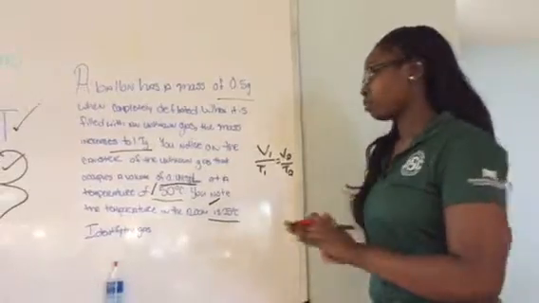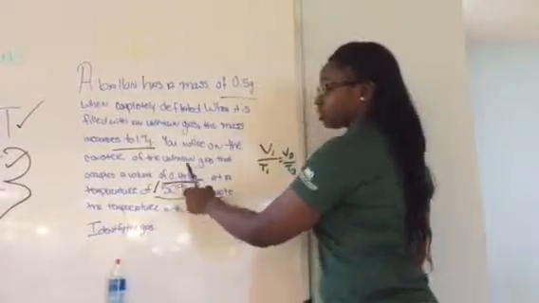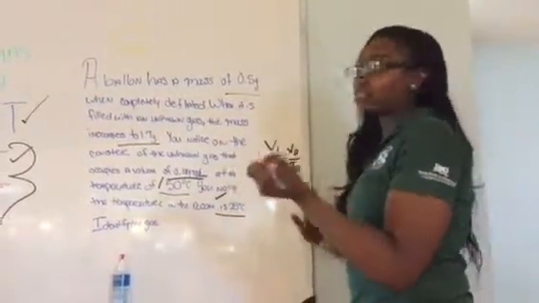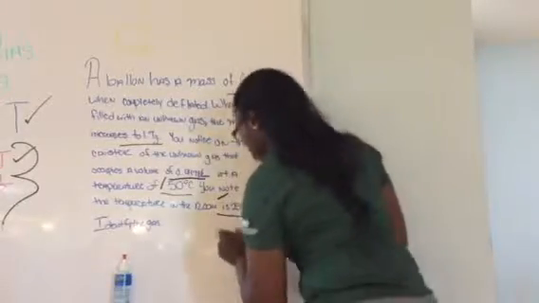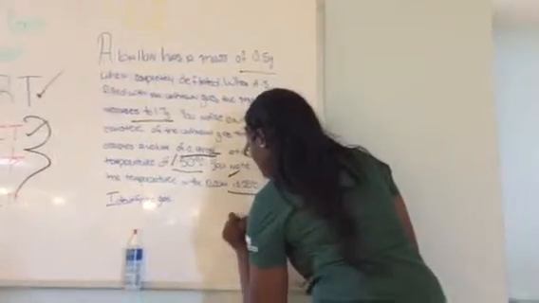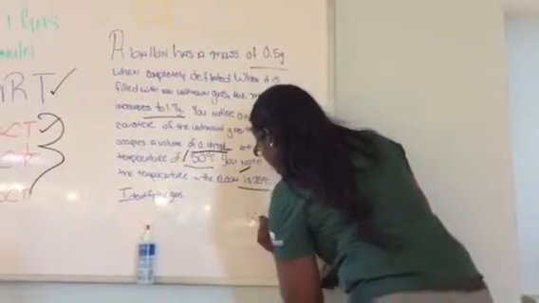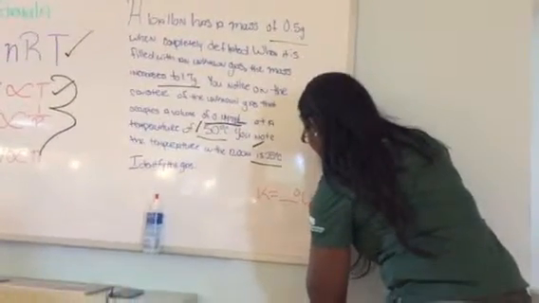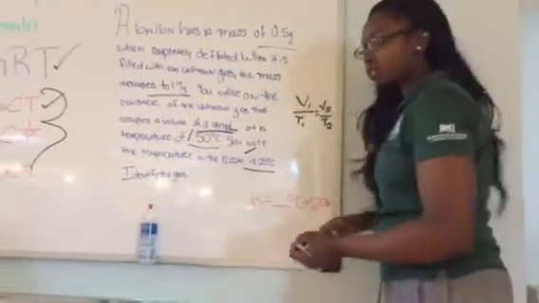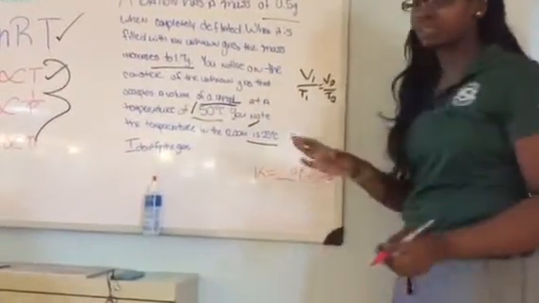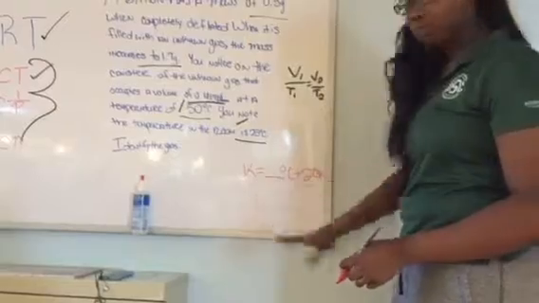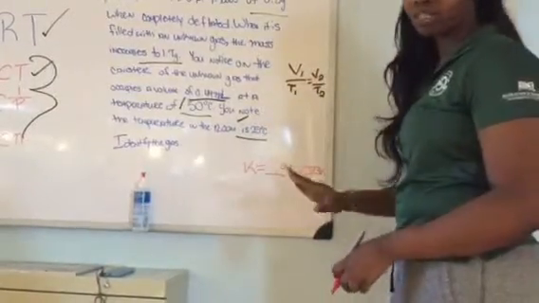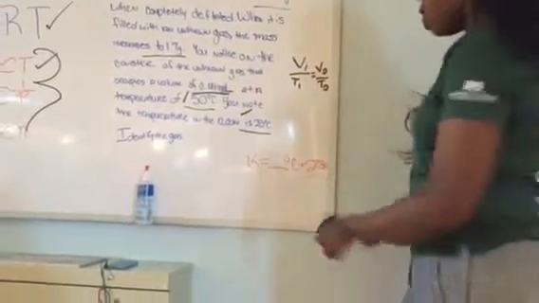We have to have it in Kelvin. So with that being said, we have to convert Celsius to Kelvin. And that's easy. The simple formula to remember is just K equals degrees Celsius plus 273 Kelvin. Really easy to remember. You may not be able to see it, but it's literally this amount plus 273 Kelvin. It's not that hard to remember.